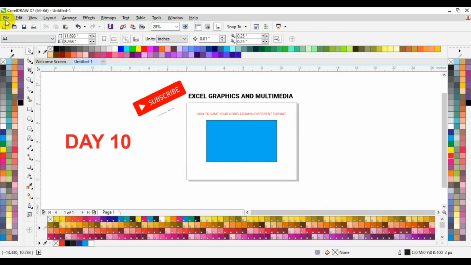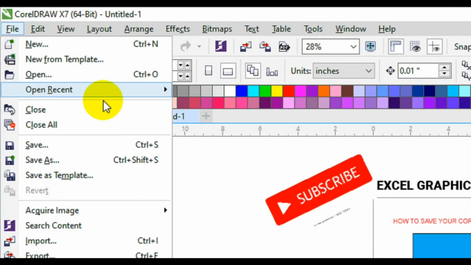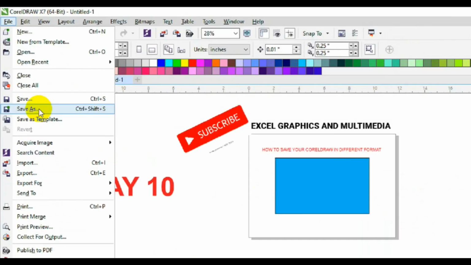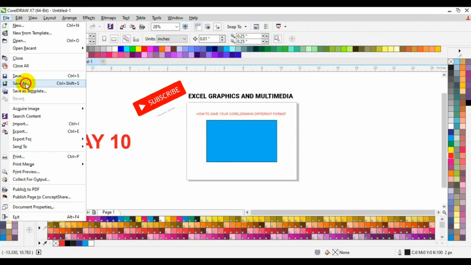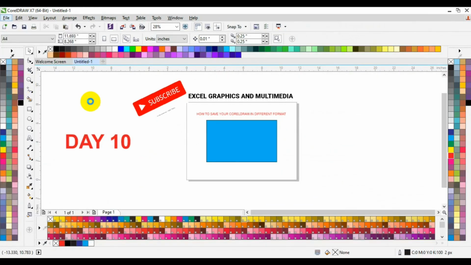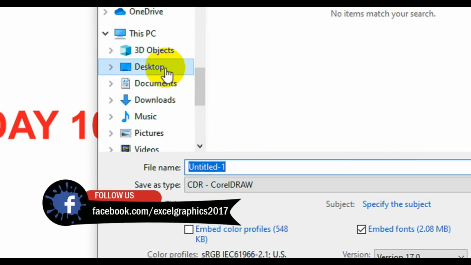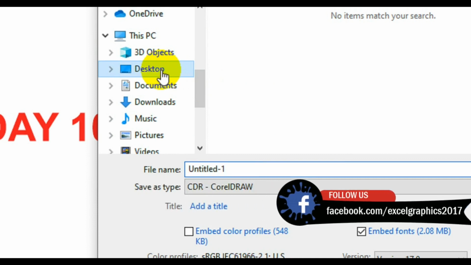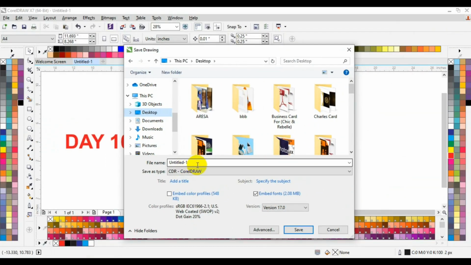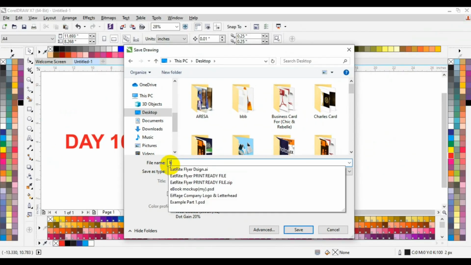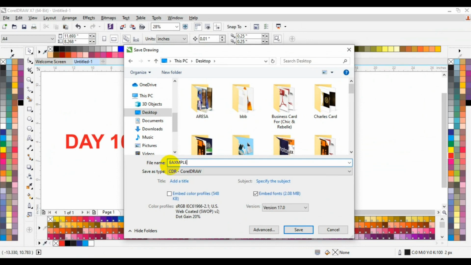So all you have to do is to go to File. You click on File. You're going to see drop down information at this point here. This is where you click Save As. So when you click on Save As, it's going to open this window here. Then this is where you determine where you're going to save your file. So I'm going to save it on the desktop, then I will come here and type the file name here. So we call this one example file. Then having done that, you click on Save.